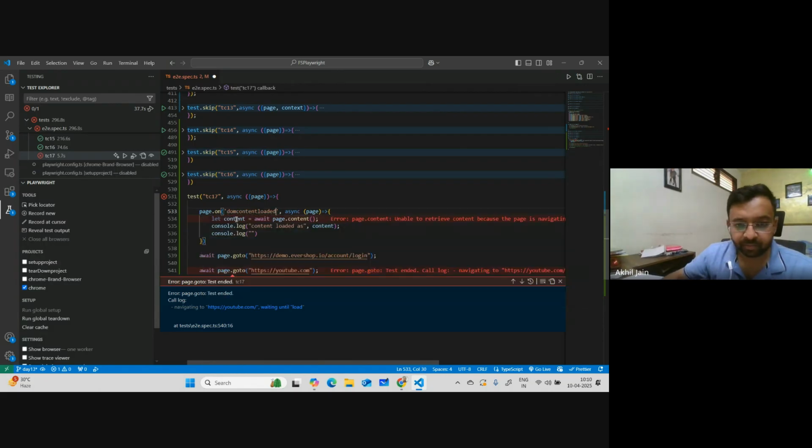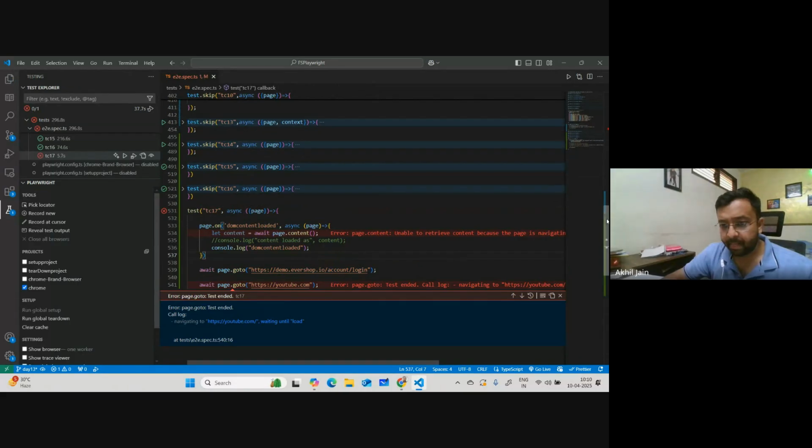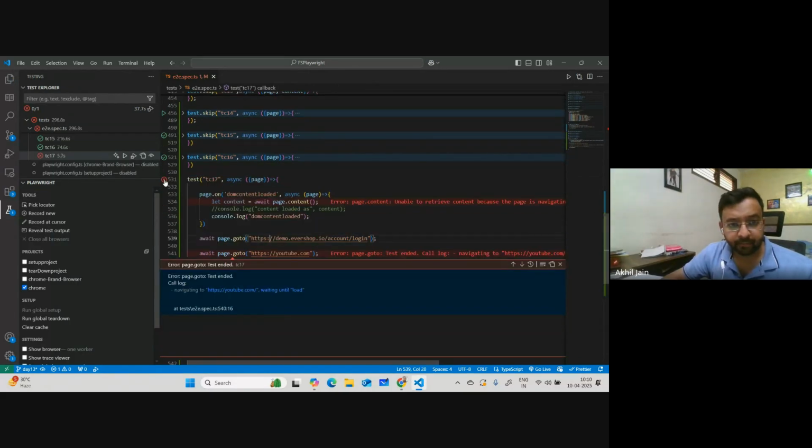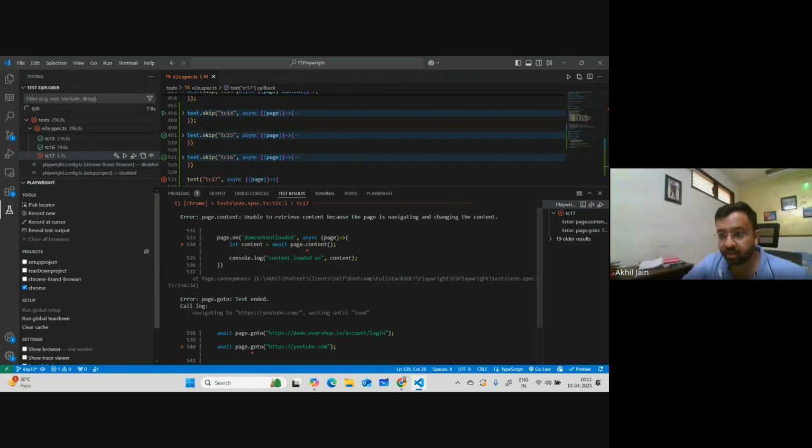If I just print here, not this, let's say if I print DOM content loaded, and if I run it, come on, run it. Test case 17. This again has been triggered. Let's see.